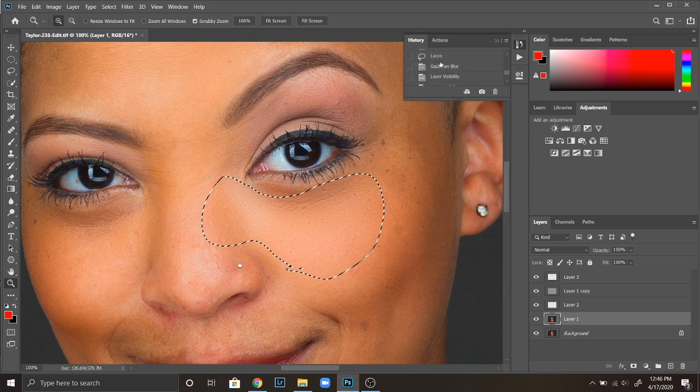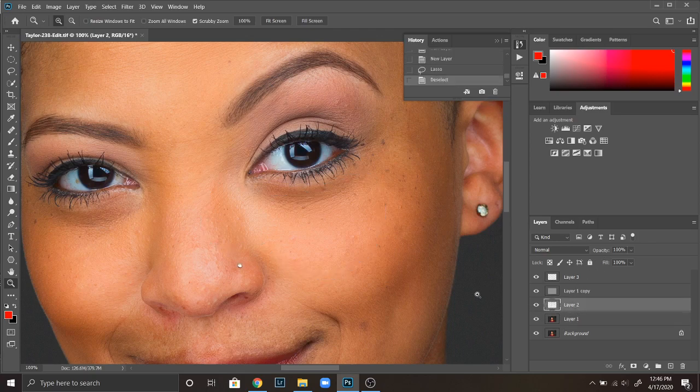Let's go back in the history to before I did that horrible thing to this. I work on the empty layer above, and I use the healing brush. I'm just going to grab a nice large soft brush, select the tone that you want to replicate, and just paint in. And this is much more subtle, right? So now we don't have that highlight there. Now the tones all blend together pretty well.